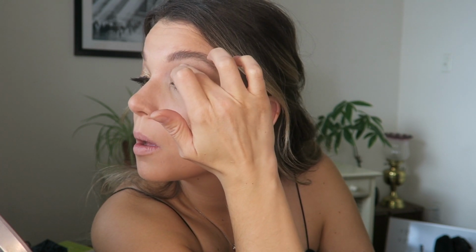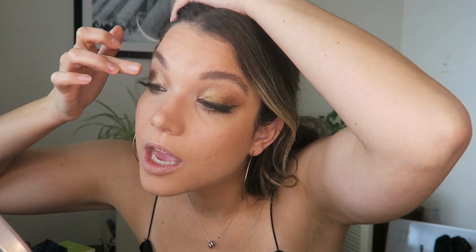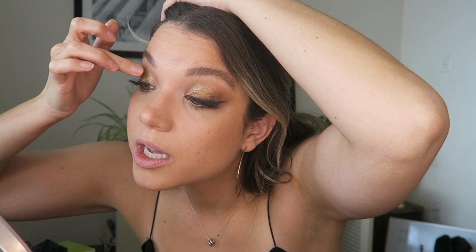So I realized I forgot a part of my eyeshadow that I wanted to do. This is the Bella Sophia palette from Charlotte Tilbury. I wanted to take a little bit of this color right here. This is the pop shade, and add this to my eye look as well, because honestly, this is the prettiest sparkle, and I cannot do a gold smoky eye without adding this on top. So I'm just adding a little bit of that with my finger to add some sparkle to the look and just, again, intensify everything a little bit.